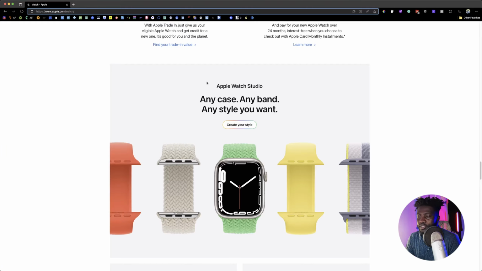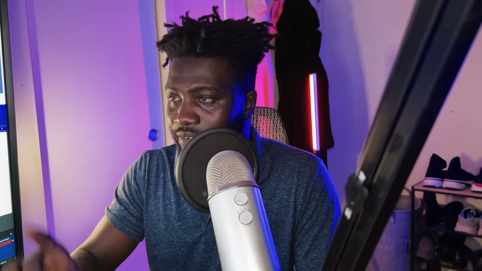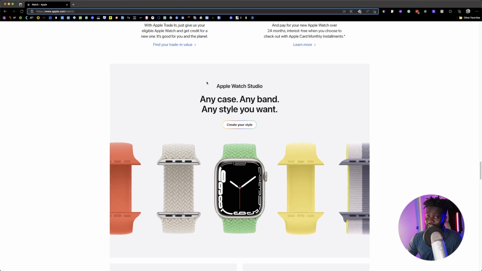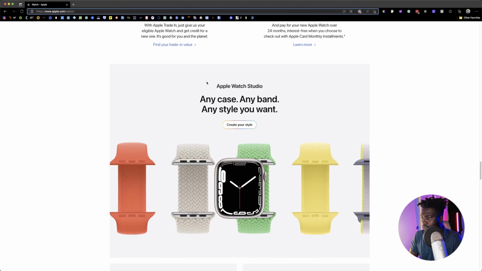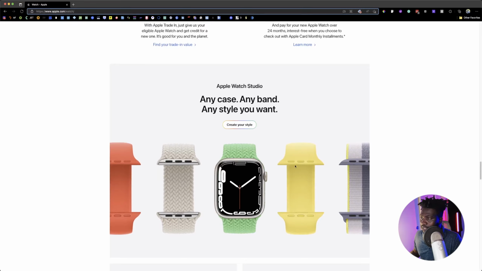So all right, we'll be designing this little section here on Apple's watch part of its website. What is nice about this is that we'll also be doing an animation, because the animation is the fun part of this little section that you see. As you can see, the bands move from the right hand side to the left hand side, whilst the face of the watch is still in the middle. I'm going to refresh it again so you can see. So let's design this and also do the animation.